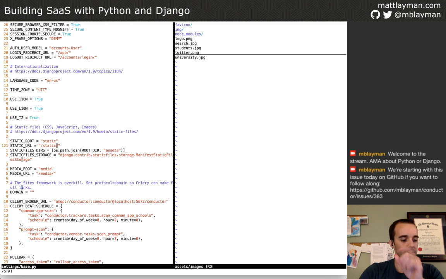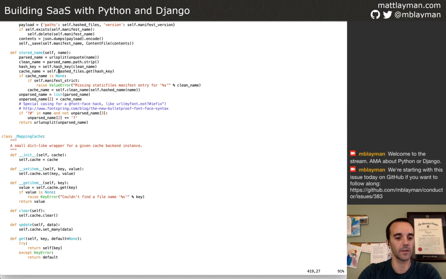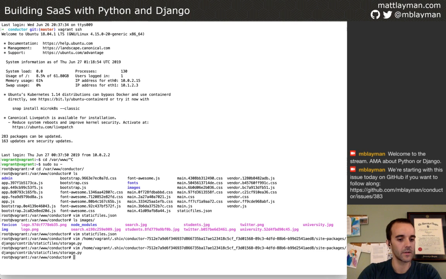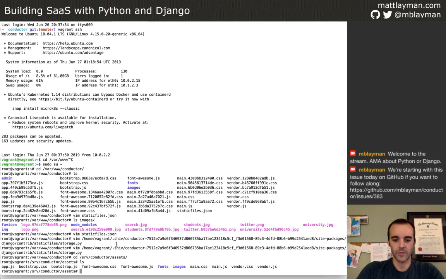Because the static files manifest, I thought it would use from the var www conductor area, because that's the only place I've even seen that kind of file format. It wasn't in the assets directory. We looked in there. Yeah, let's go over there for a second. So under the repository, this was the static files dir, and here's just the built stuff that comes from JavaScript.